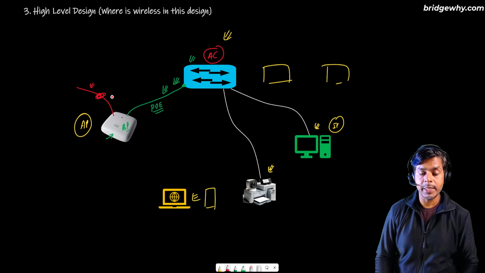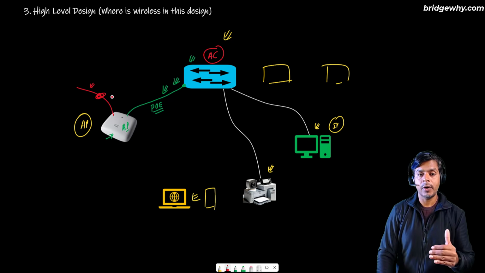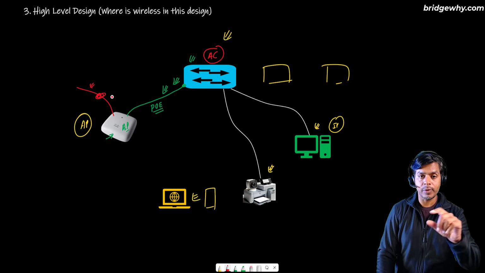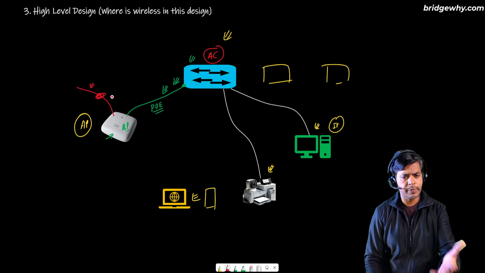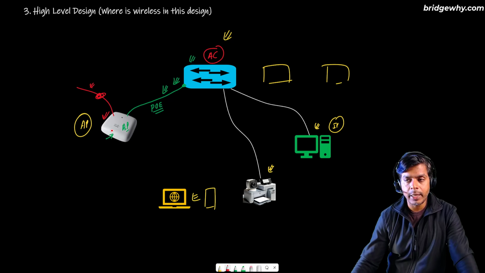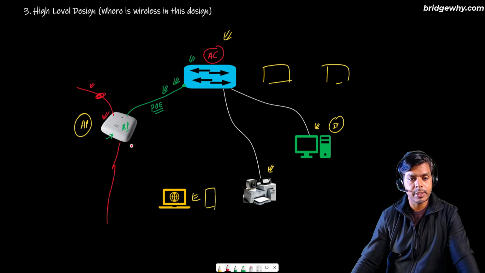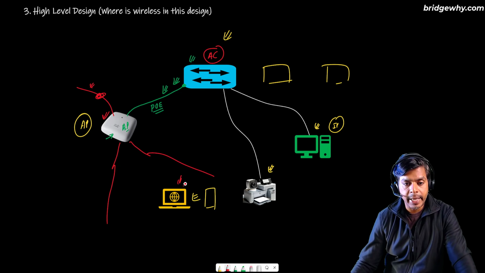In today's world, switches, or specifically Cisco switches, are capable enough of providing the power over this Ethernet. We call this technology power over Ethernet. I think you all are aware of it. If not, that's perfectly fine. Once this access point is up and running, it is going to advertise the wireless signals, and this laptop can catch this wireless signal.